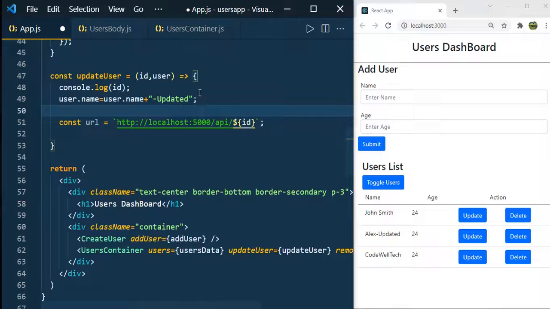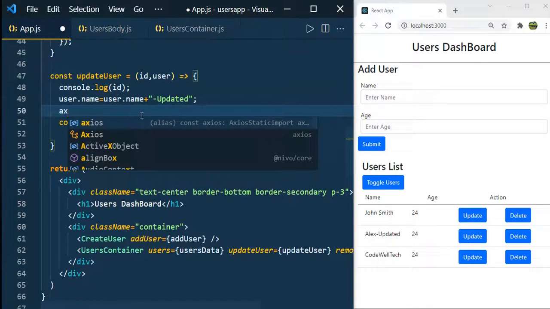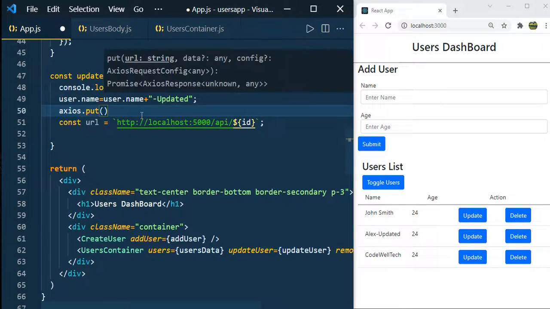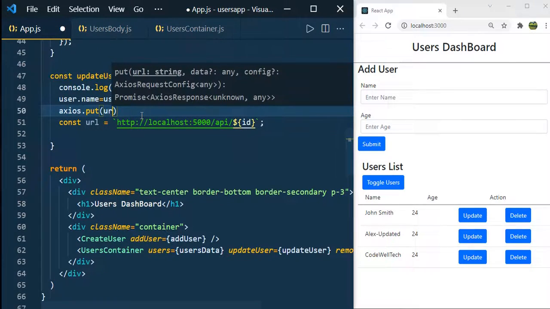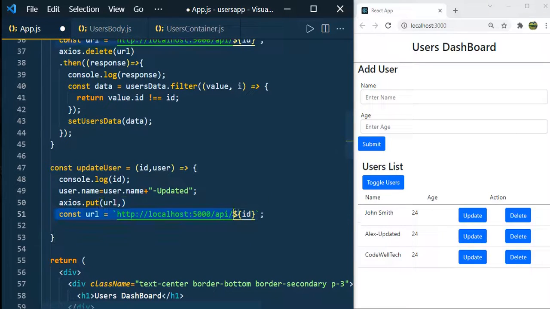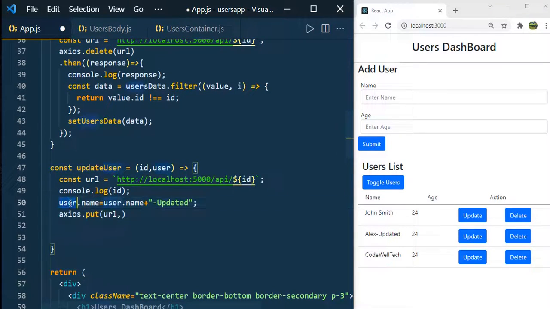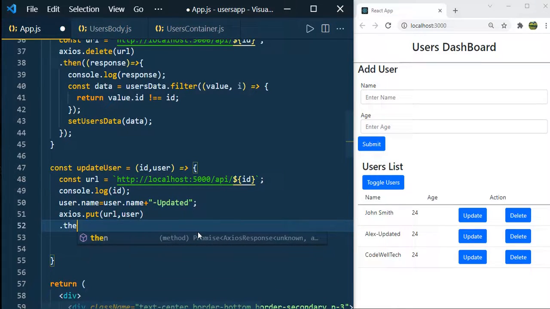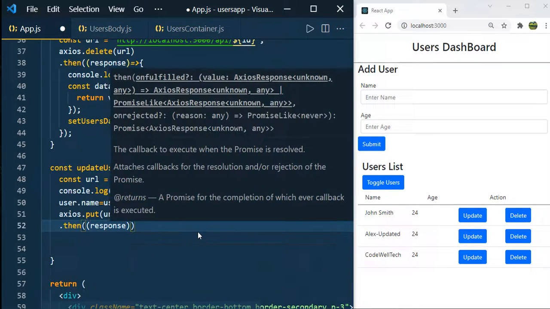To demonstrate how to make a request to the put call, I am explaining this, but in real time we'll be doing differently. And here let us use axios.put and URL, and we need to pass the data. Again URL, let us copy this on top, user data. For put call, we are passing the id in the URL, and the same way we are passing the data object that is going to be updated. So user object also we are passing, and then response.